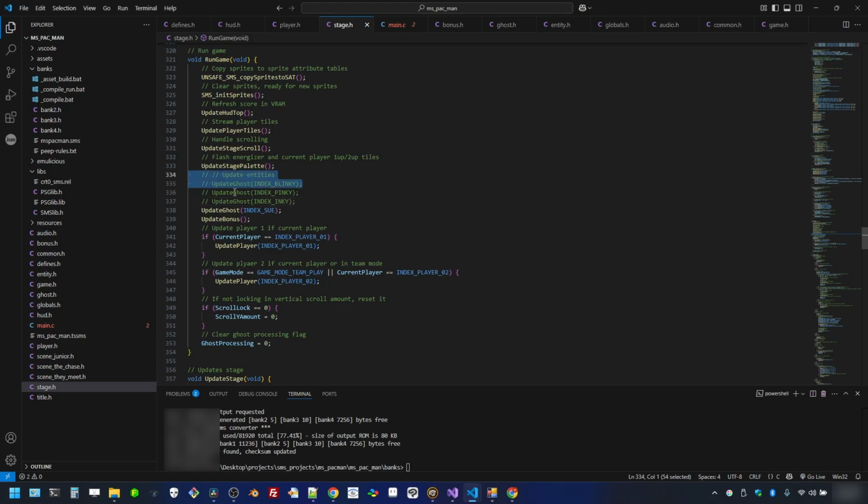Like I said, Blinky comes straight at you. Pinky is essentially Blinky, but 4 tiles in front of whatever direction the player's facing, so that's kind of boring. And then Inky's the one that does the flanking, so maybe we can see some of that in action. So we'll use those 2.